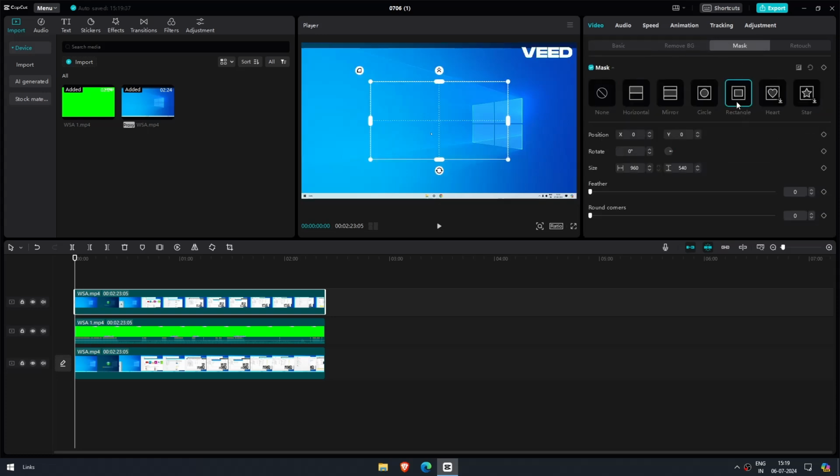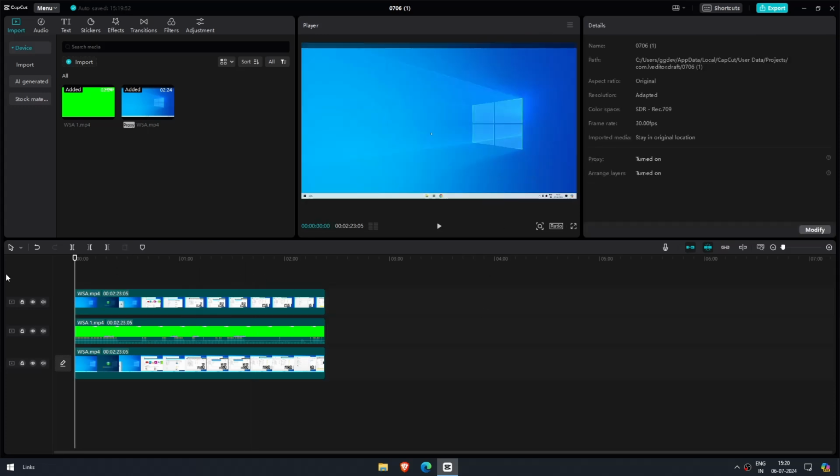Select the rectangle one, crop it to the size of the watermark. And then put it over the watermark. And guess what? We are all done.